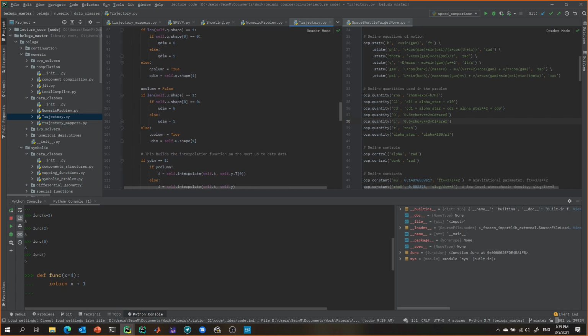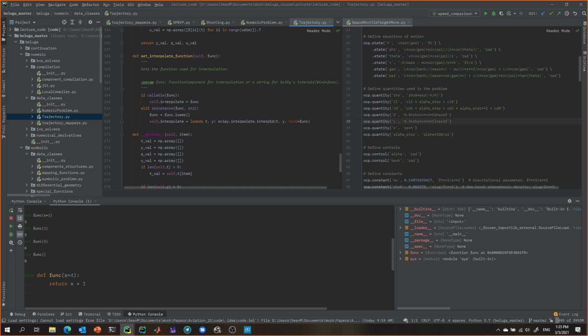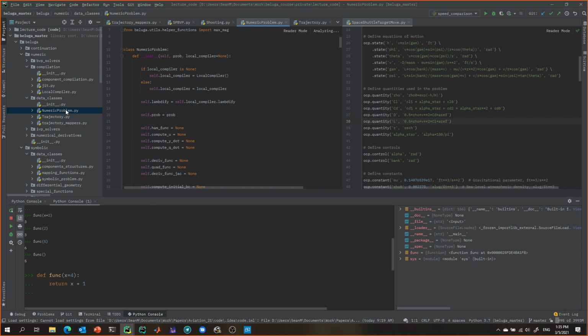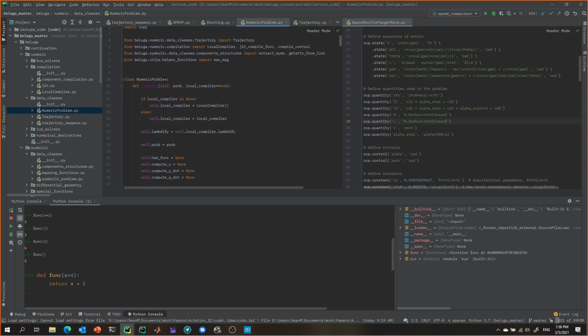If you're looking at how to call things, say you have a bunch of Beluga solutions, you can see what that class looks like here. Numeric problem is the next place. So we had the symbolic problem, and then the problem object covers our optimal control problem. When you first input the strings, and then simplify it, turning it into symbols, and then perform all the analytical optimization stuff, that all happens in the problem class. Then that gets converted to this numeric problem.